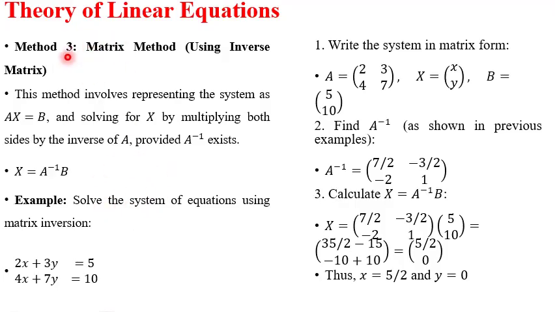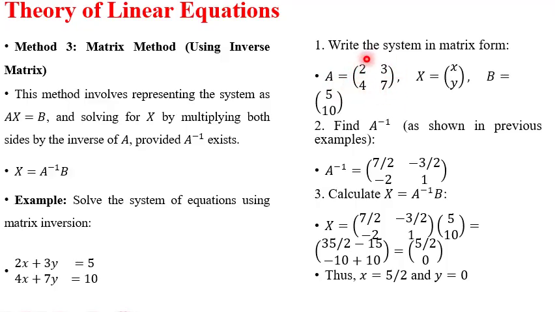The third method that can be used is the matrix inversion method, where the system of linear equations is written in the form of a matrix, in this form, AX equals B. The solution to the system of linear equations will be such that X equals the inverse of matrix A times B.